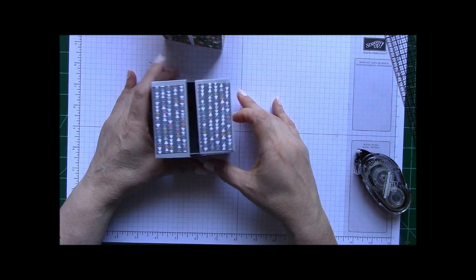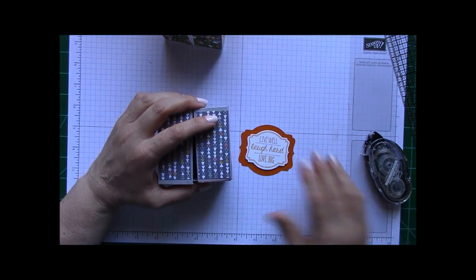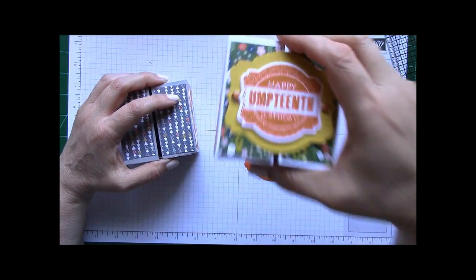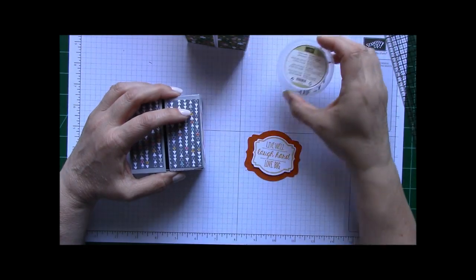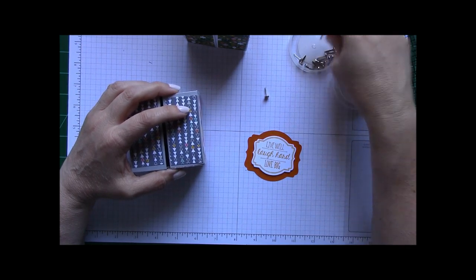Okay, so now we've got it all decorated. Now what we want to do is put on our sentiment. What I had done to put that sentiment on is right here. You can see there are brads holding this together. There are some brads that you get from Stampin' Up. They're just regular size brads. I'm going to get a couple of them. You just need two.